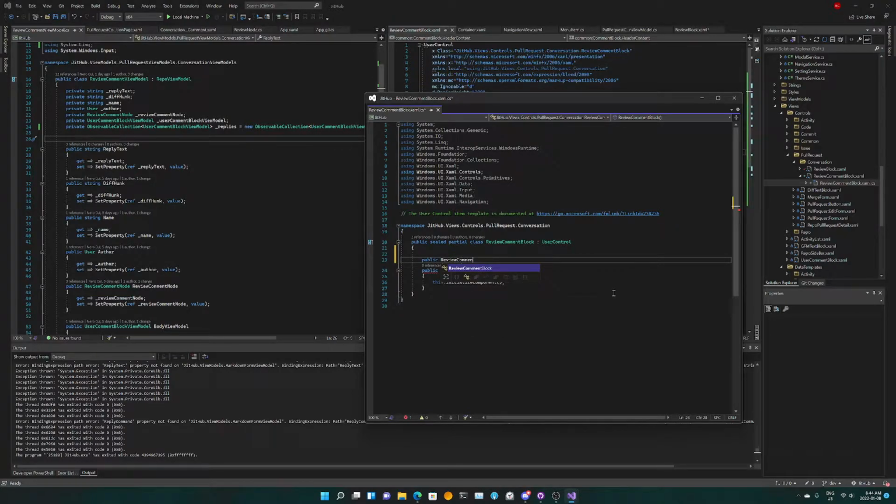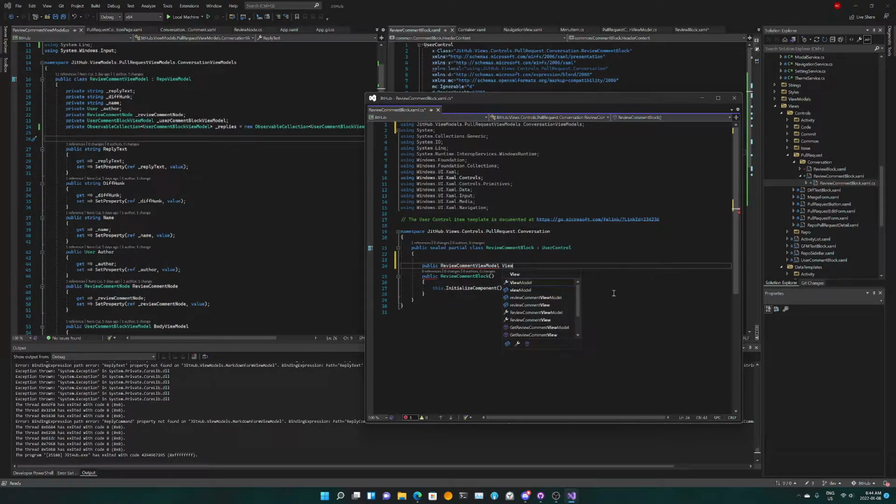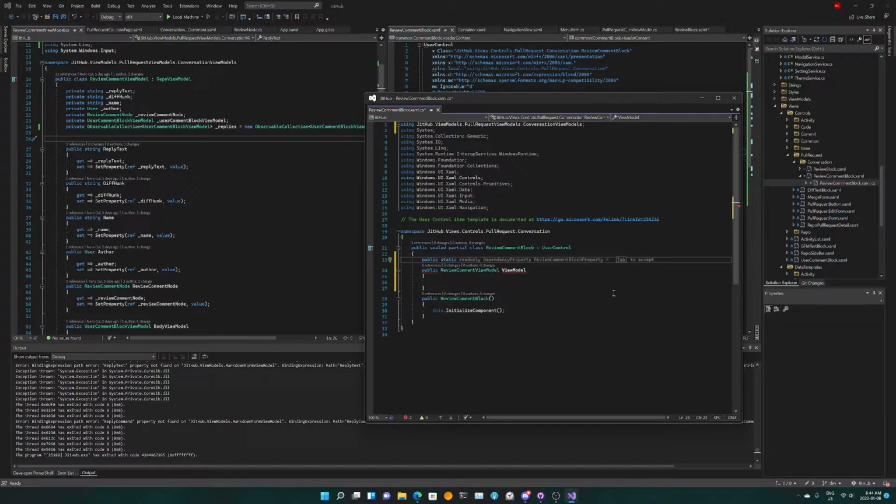Review comment view model as the view model. Alright. Alright, I'm going to register it. Public static dependency property.